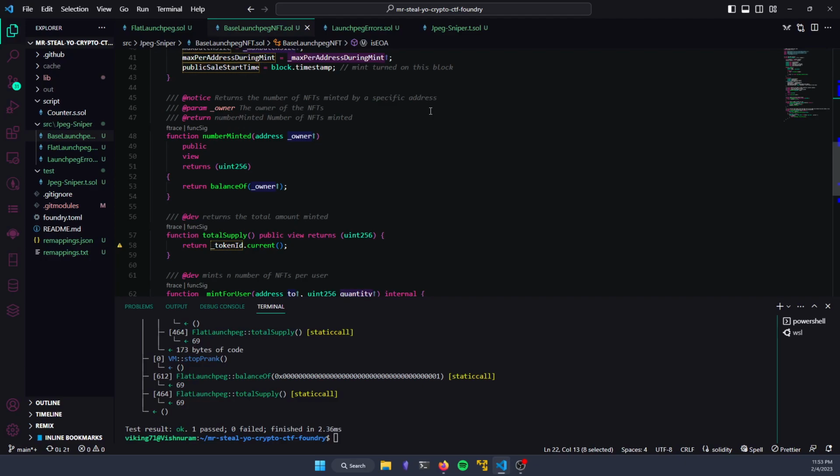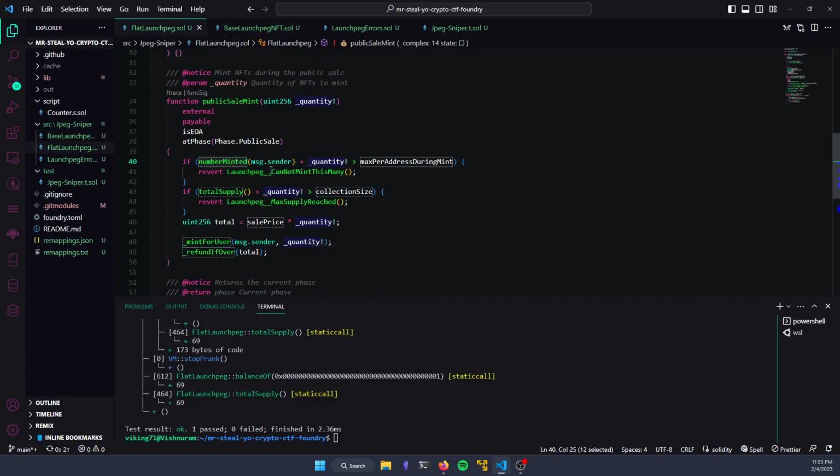This can be changed if that particular address is sending those NFTs to a secondary address which they own. Due to this, a user can call this public sale mint function multiple times and drain, or take the ownership of, all NFTs.